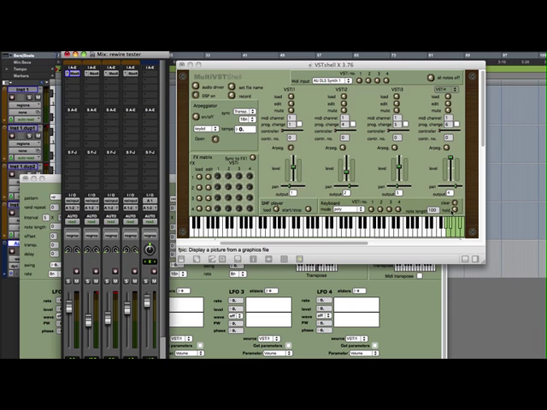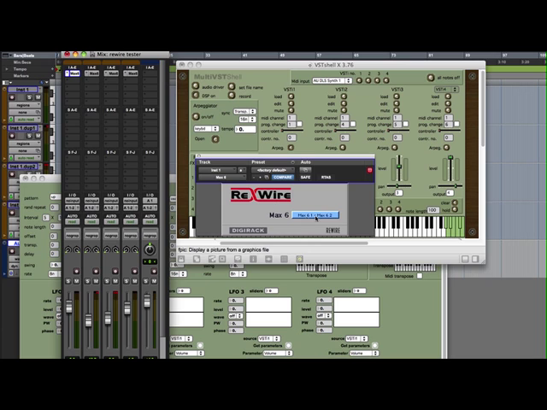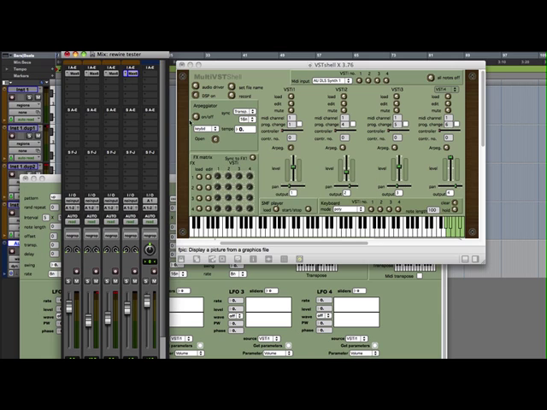So here we've got, let's just open that up. This is set to, well, it says Max 6, but yours would say VSTShell 1 and 2. If I select the next one, I've changed that to 3 and 4, so basically you'd click on this and select channels 3 and 4 there, channels 5 and 6 there, and 7 and 8 there. So these are now going to separate channels in Pro Tools.